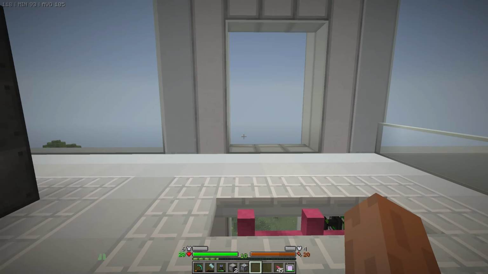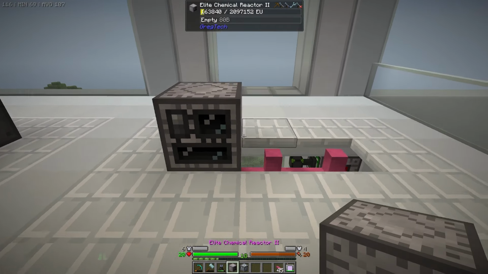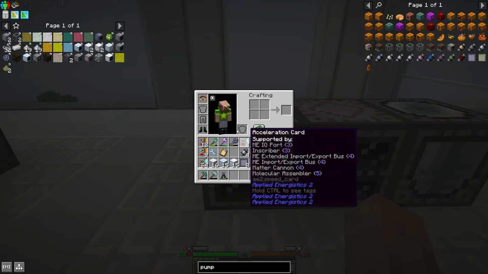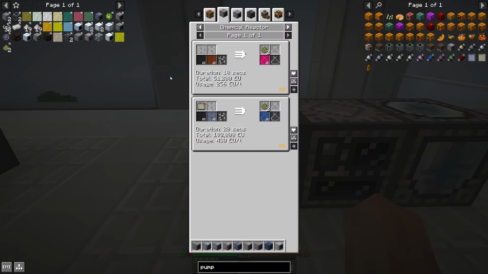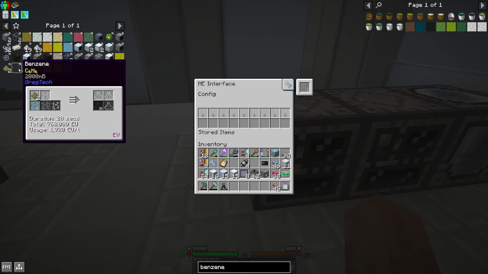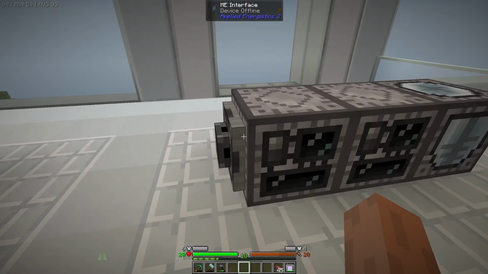So that's what we've got in front of us. Let's start by putting the machines down: chemical reactors and a mixer. Now, starting with the first chemical reactor, we are going to be making biphenyl dust. Benzene and oxygen coming in. That means we can use an interface on the side here, I guess. In here, we're going to want benzene and we're going to want oxygen, so set these amounts appropriately.